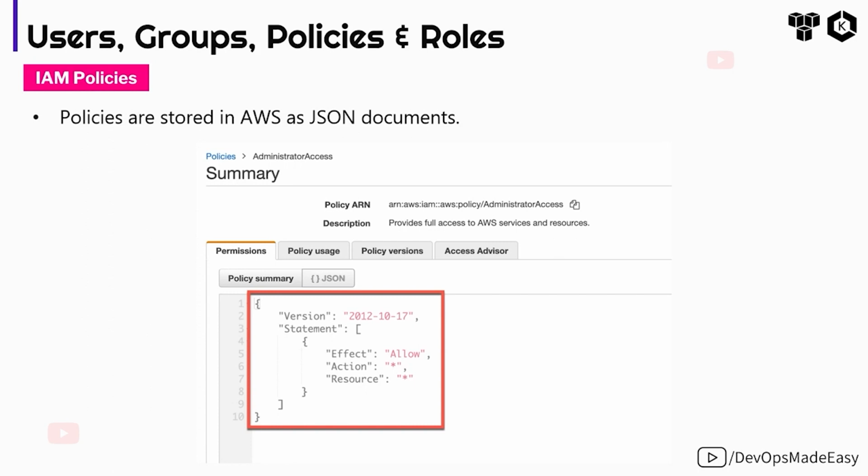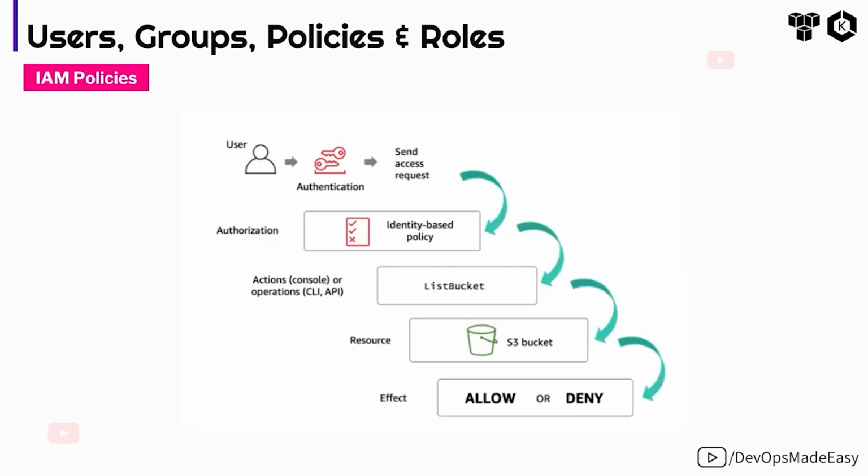If you see, this policy has an effect of allow, action of anything, and any resource within the AWS account. Of course, this is not a full-fledged IAM tutorial where we'll create IAM policies, but it is good to know what an IAM policy looks like.